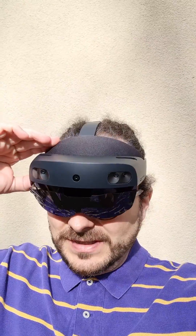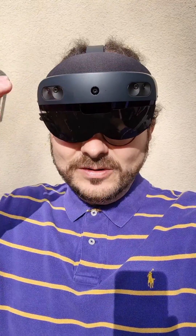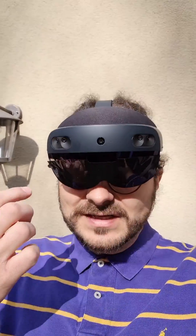So I'm now outdoors facing direct sunlight, and when I put it on, I can still see everything and use the HoloLens as I would be able to use it normally. So this is awesome. But keep in mind, the HoloLens 2 with all its sensors has limitations with all the energy that direct sun provides. But currently it's working really well with the tinting foil. Great product by Realsim.at.